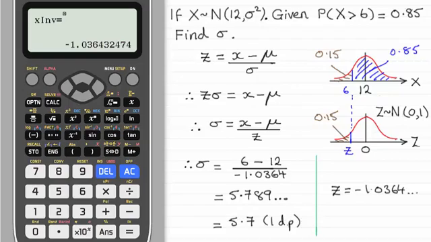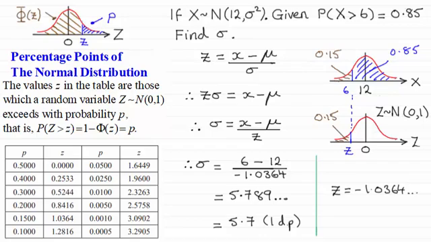Now if we were using tables which you'll find in your formula book they give the percentage points of the normal distribution. In other words they give the probability of being greater than an observed value z. Only problem is z is on the right hand side of the mean 0.